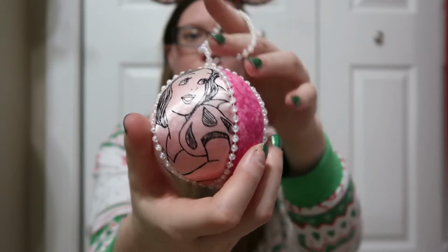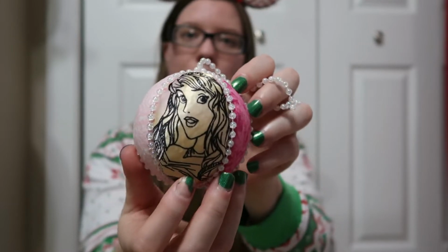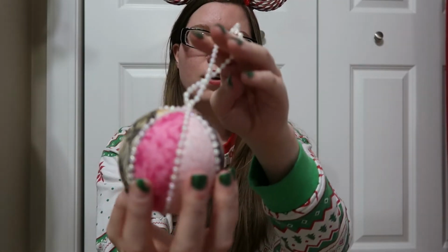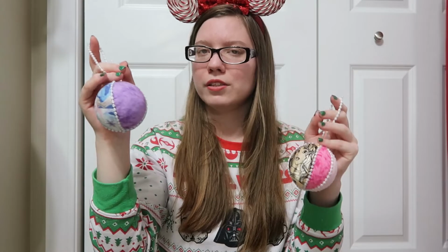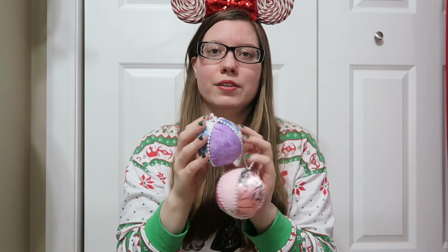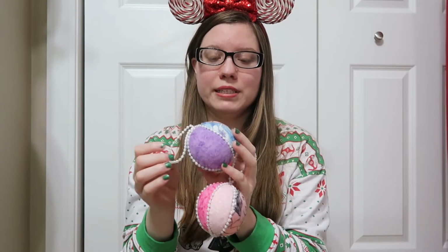And then this one, while we're zoomed in all nice, here we have Snow White, and we have Princess Aurora, and those are from the same print, and then just a couple different pink prints as well, and then they're just hung by some pearl strand that I got I think at Hobby Lobby. So super cute, super inexpensive. They're really easy to use up fabric scraps if you already have some fabric scraps laying around from past projects, and then the ball itself is just a styrofoam ball underneath. So super easy, super kid friendly. If it gets dropped or whatever, no big deal.